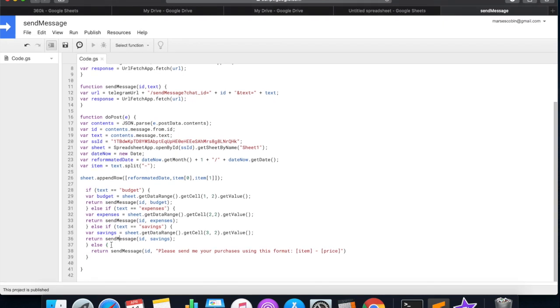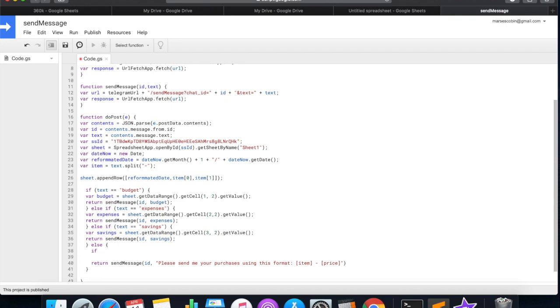Okay, so I'm just gonna add here else if it's a message. I'm gonna put here, if a message has a dash, that's the only kind of message that I want you to put up inside the spreadsheet.